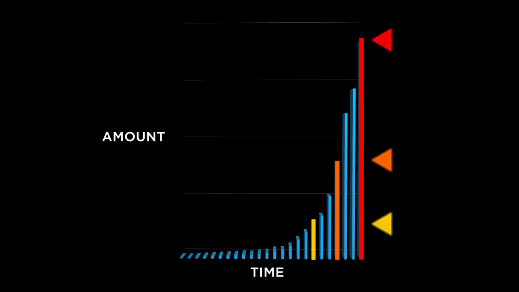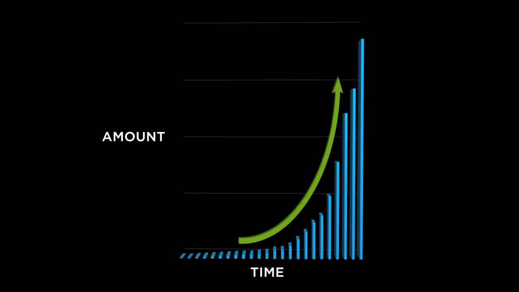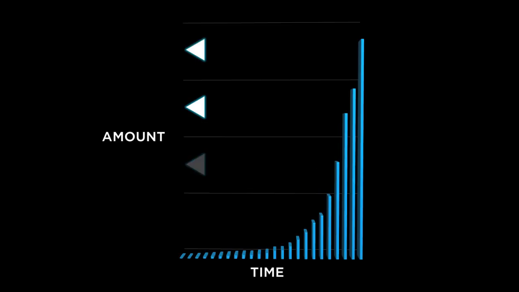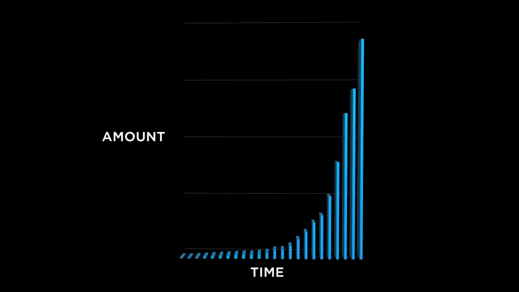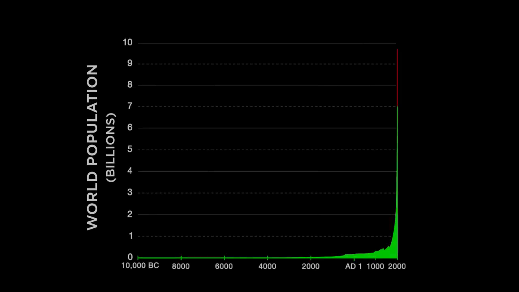Mathematicians would say there is no turn-the-corner stage of an exponential chart, because this curve is just an artifact of where we draw the left-hand scale. An exponential chart always looks like a hockey stick at every moment in time, as long as we adjust the left axis properly. But if you know the limits or boundaries of what you are measuring, then you can fix the left axis, and the turn-the-corner stage is absolutely real and vitally important. This is a crucial distinction, and our future depends on more of us appreciating this.